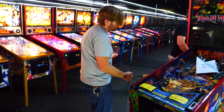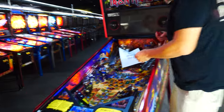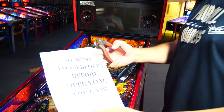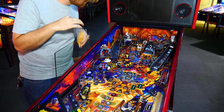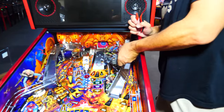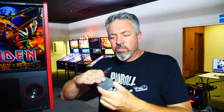And at this moment, Chuck will pull all the foam out that was protecting the game. And transport. So, we have a note here. It says remove foam blocks before operating the game. One came out with the tape. That light is helping. Here's another piece here. This piece was just on a piece of plastic because all the ramps in Iron Maiden are metal, just so that plastic wasn't rubbing on top of the sharp metal.